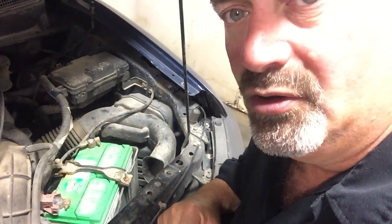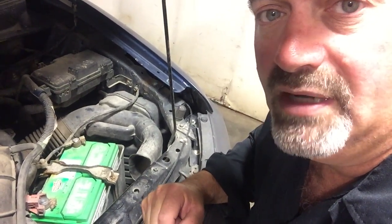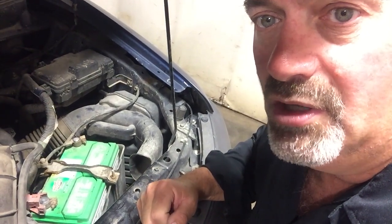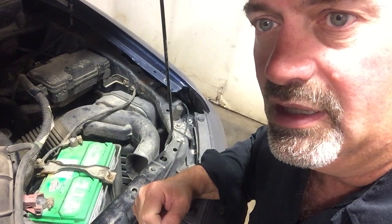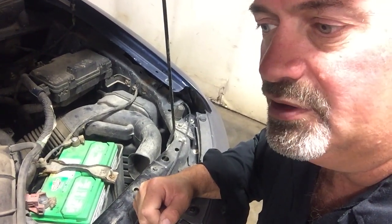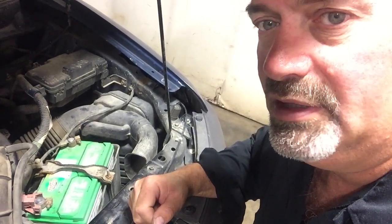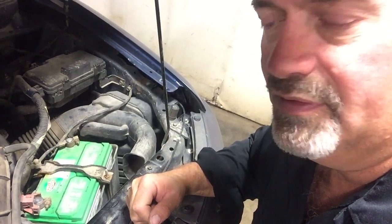These vehicles are known to have starter problems. You wanna make sure you're using a quality remanufactured part or a new part. Definitely recommend OE on this one. If you can at all afford it, go with the OE. But if not, NAPA has a line of new starters. If one of those is available, I'd probably go with that. But you want to go with quality reman. There's a lot of problems with the reman starters reported on these.